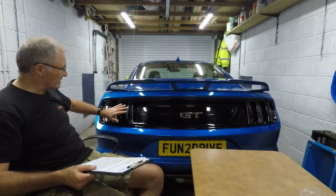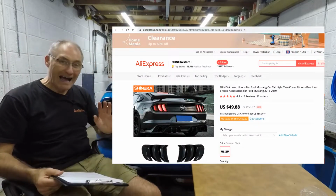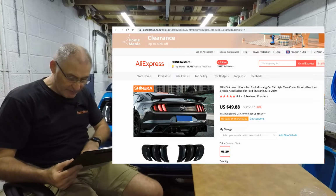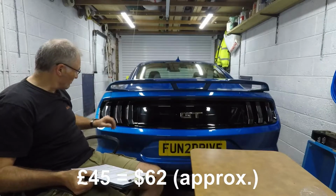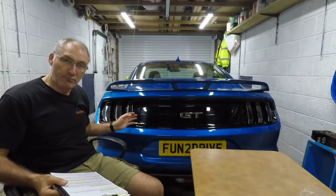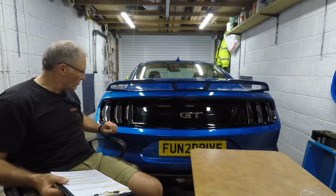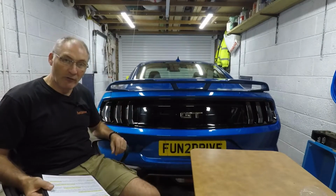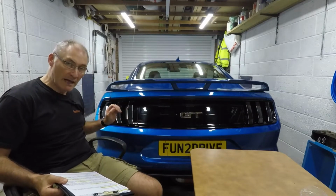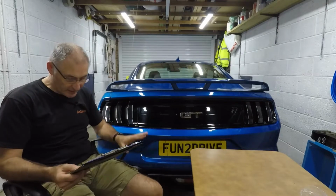So next I installed these rear light covers, which is these 6 plastic covers. These from AliExpress, and they cost me £45 or $62. And for just the moulded plastic, they're brilliant. They really are good quality. They're shiny, nice plastic. They're not dull. They don't seem that cheap. They came with the 3M tape already on them. So yeah, I think they're worth every penny. Really pleased with those.